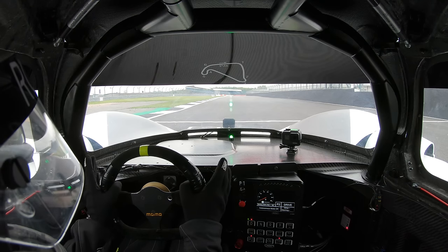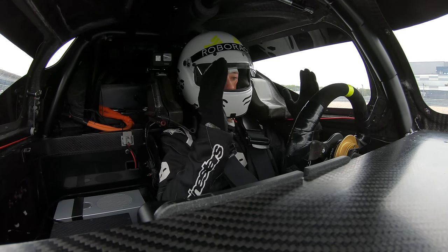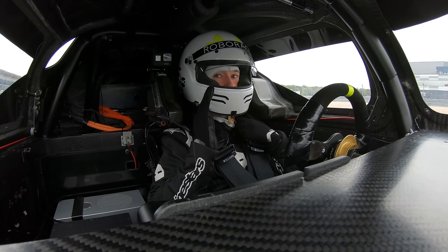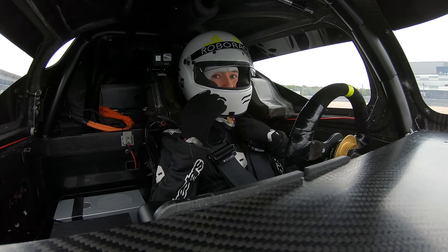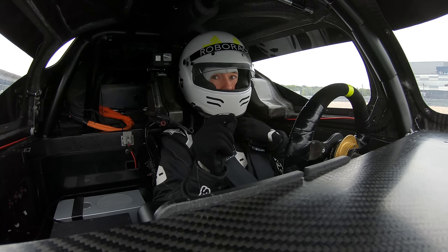All right, I'm lined up. I'm going to take my hands off the wheel and put them here, and take my feet off the pedals and put them on the footrest. To be clear, we are not going to be going over 100 kilometres an hour here — 60 miles an hour — because there's a human in the car and that's what we're limited to. But acceleration, braking, and g-forces: not limited.